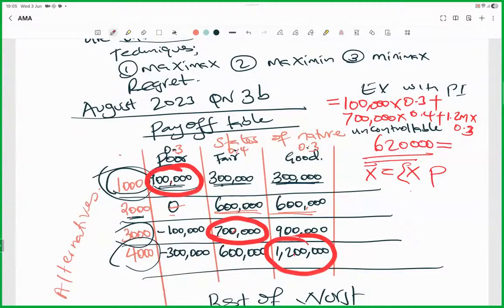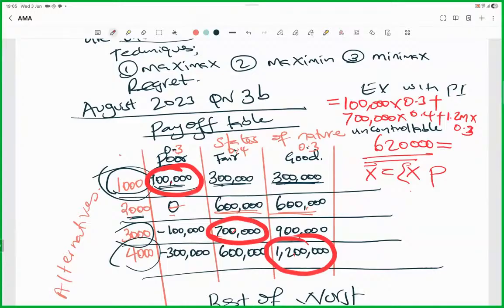You see here, this person has advised us. We're working with what we call what if. If he tells us it is poor market, we will work with 100,000. If he tells us it is fair market, we work with 700,000. If he tells us it's good market, we work with 1.2 million. If probabilities weren't there, then I would have taken 100,000 plus 700,000 plus 1.2 million divided by 3 to average.